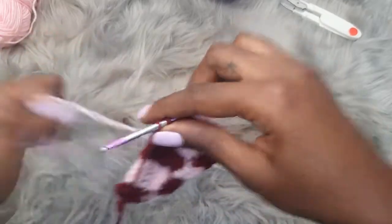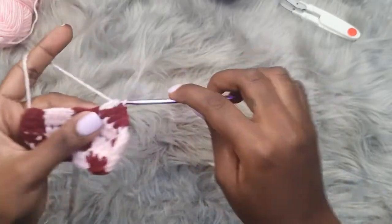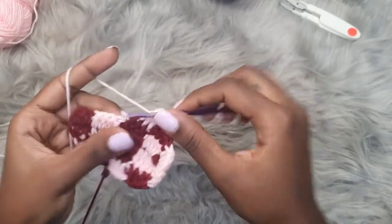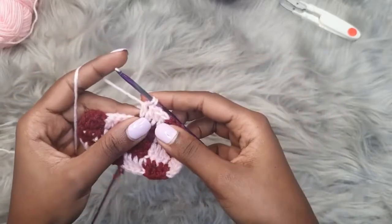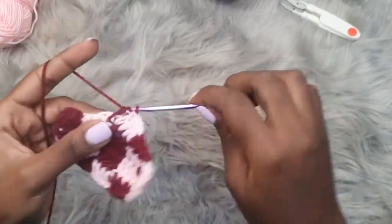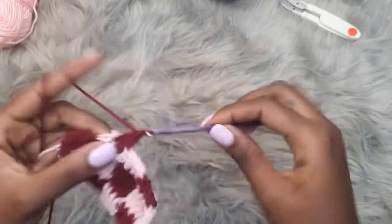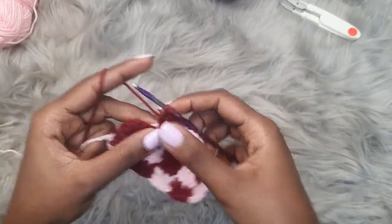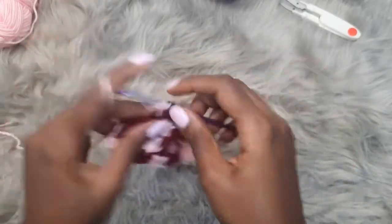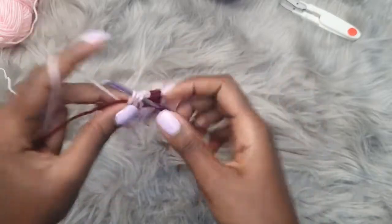So this is the fourth, that means we switch to pink. And then double crochet pink onto each and every maroon. Then this is the fourth, you switch to maroon. And then double crochet maroon on each and every pink stitch. This is the fourth. Drop the maroon, pick up pink and finish that stitch, and then double crochet pink on top of each and every maroon until the end of your row.